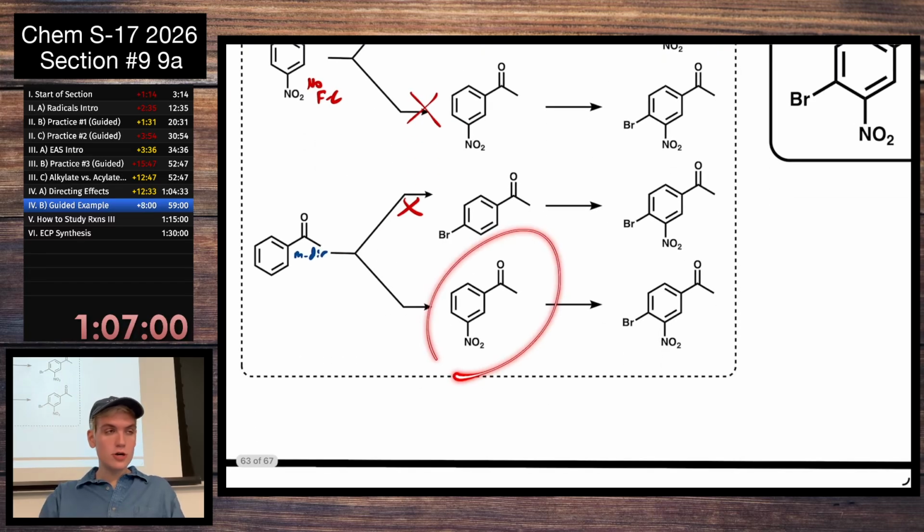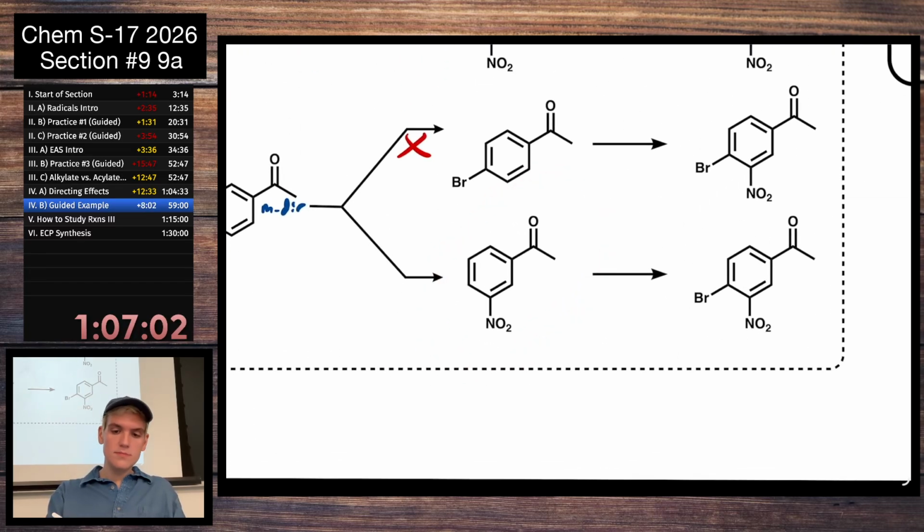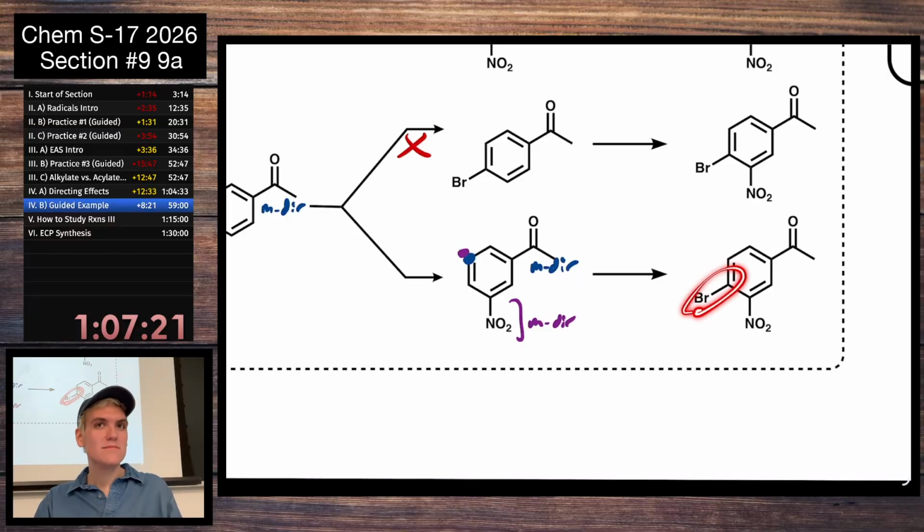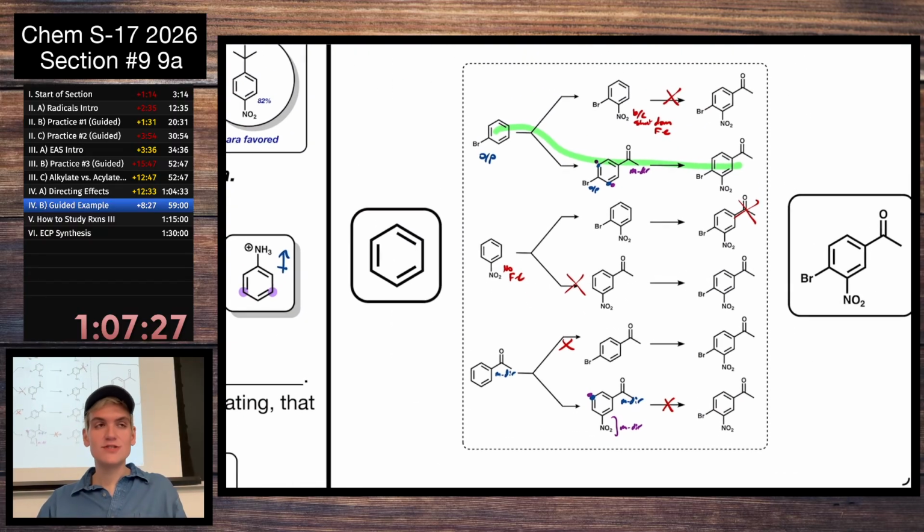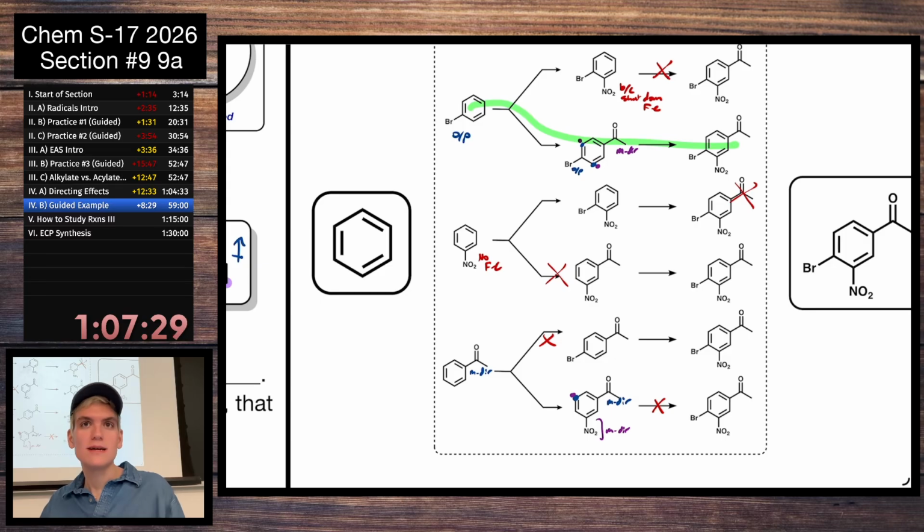This one's meta, sure. But now, if we did our carbonyl, it's a meta-director. So it's going to direct here and only there because the other meta position is taken. And then our nitro group is another meta-director. So it's going to direct here. But we want our bromine to add here. So our directing effects won't work for this route. So you can see of all the possible combinations, only one of them actually worked with our directing effects.